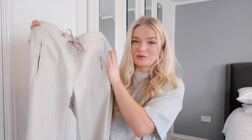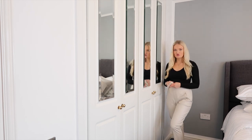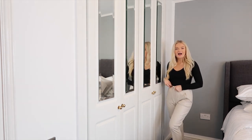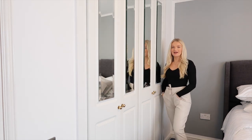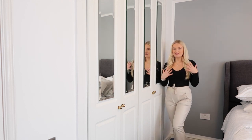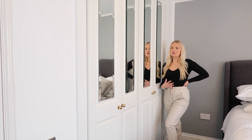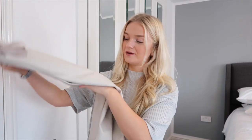These look like they should be uncomfortable but they are honestly the most comfortable thing ever. They were £15, which is a little bit pricey for Primark, but leather trousers at Zara are like £50-60. I'm going to put them on with a black bodysuit so you can see how I'd dress them up. They have a drawstring waist you can tie in a little bow, two little pockets, and paired with a black bodysuit they look like such a dressy outfit. With heels, a strappy bodysuit, a little jacket and bag — I just love it.